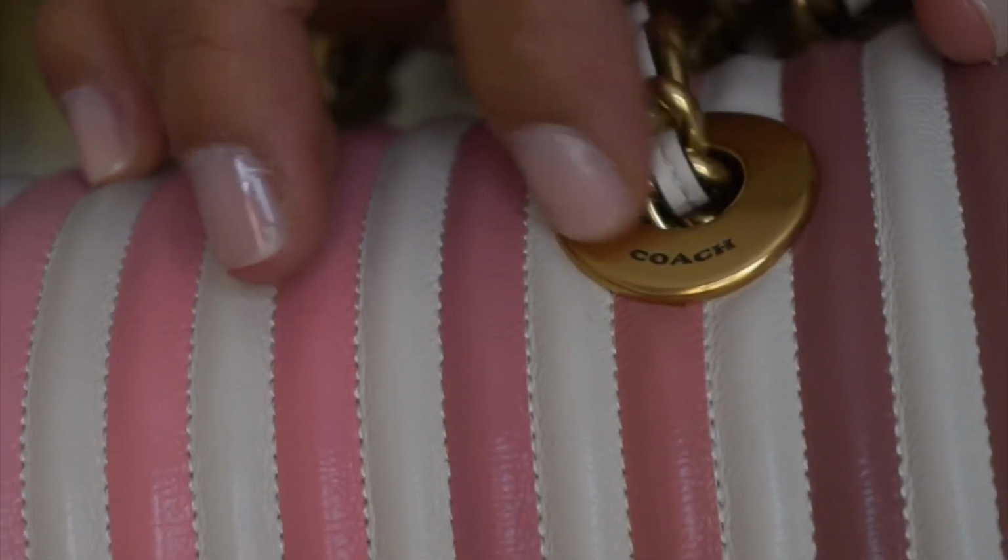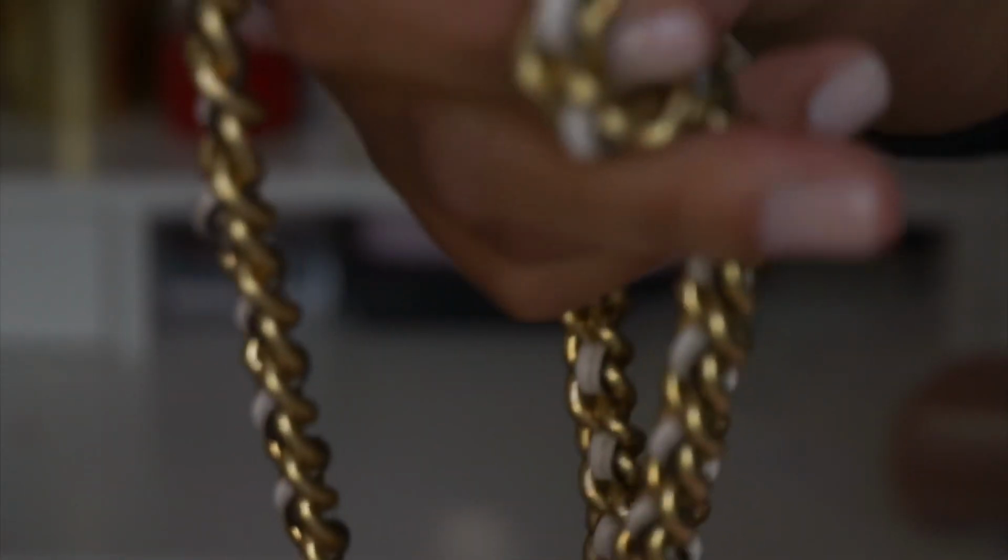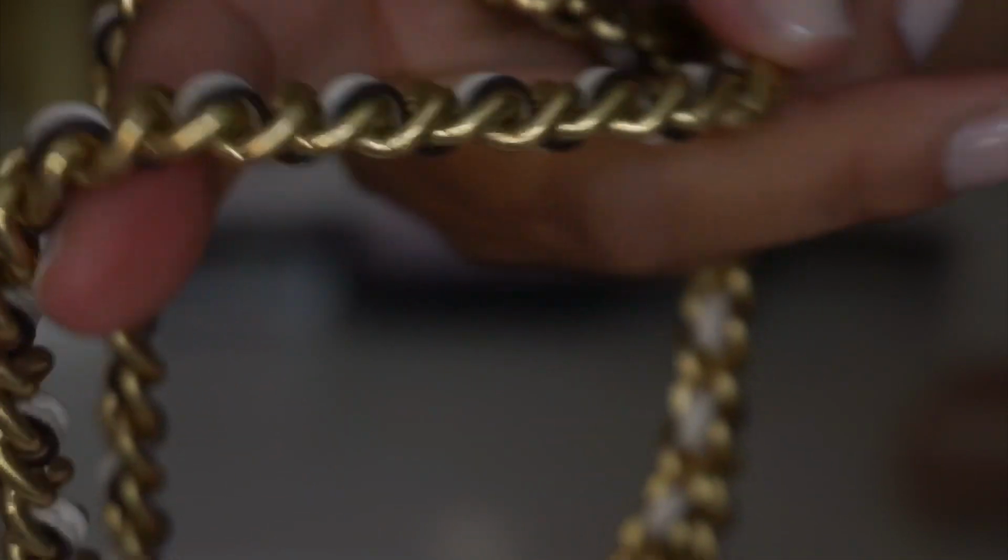But I'm pretty bummed about this right here already. That thing. And some more. Like, I don't know if you could see that. Like another scratch right here. So, and if you could see, has Coach right here. And right there. I mean, has a good weight to it. It's not too bad. It's alright. It has leather weaved into the chain. I mean, it's not bad. And the phone does fit in the back.